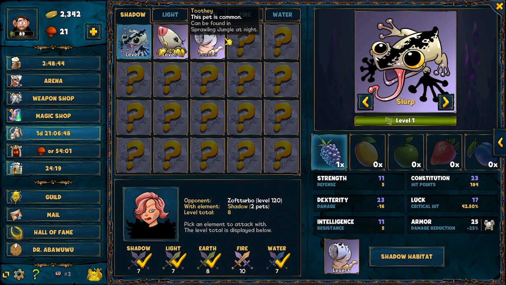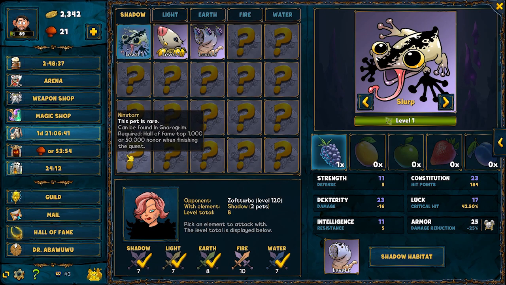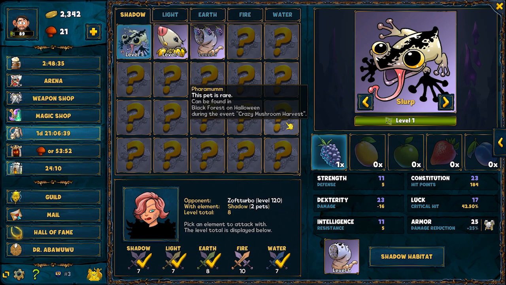It takes a while to unlock all of them because some of them are connected to a specific event. Like, for example, let's say this one, you need to do it on a Halloween during the Crazy Mushroom Harvest. The point is that the chances that you have a crazy mushroom harvest on a Halloween are, let's say, not that good because the events happen over the weekend. So only when the Halloween is on the weekend, you will have a chance to unlock this one.